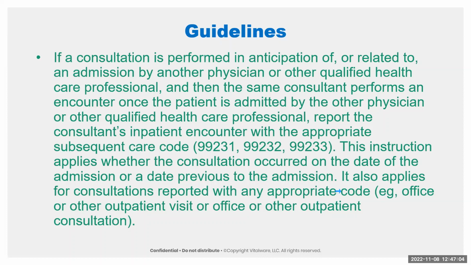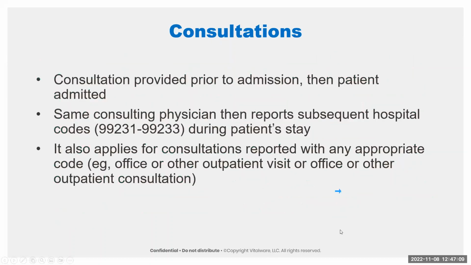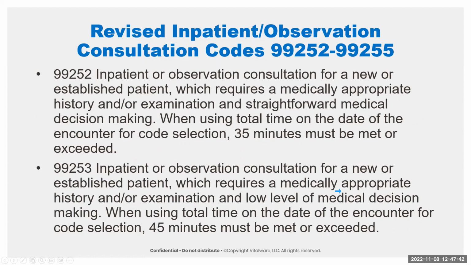So this I made into a too long didn't read. In the example, let's say your provider provides the consultation prior to the patient's admission, then the patient gets admitted. That same consulting physician then is going to report subsequent hospital codes during the patient's stay. So instead of having the nice green wall of text, here are some bullet points for you.